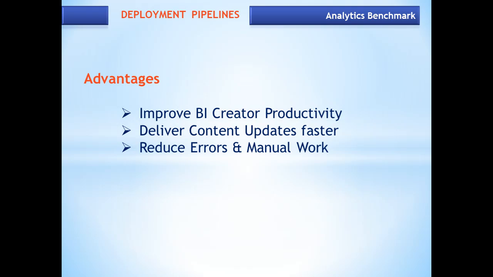And with deployment pipelines, we can deliver updates quickly. When you make any change in dev, moving it to test or to the production stage doesn't take time. You will understand. In no time, you can move it. And the third advantage is very little manual work here. No manual work at all. So when there is no manual work, obviously we'll reduce errors. So we'll try to understand. At the end of this discussion, we'll come to know the disadvantages.